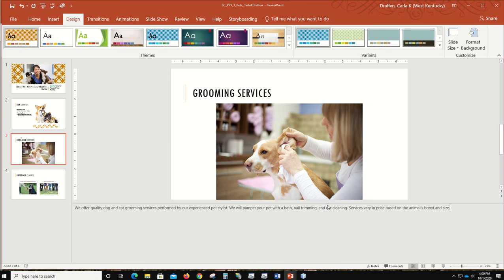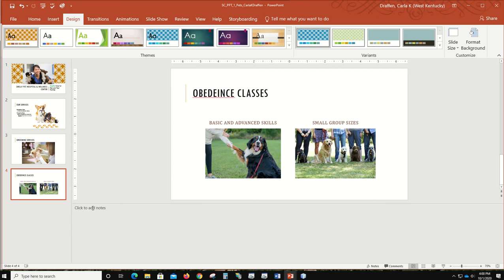Then we want to go to the next slide to put a note in, which will be slide 4. So if we click on slide 4, you can see it's still keeping the size that I made of the note pane.